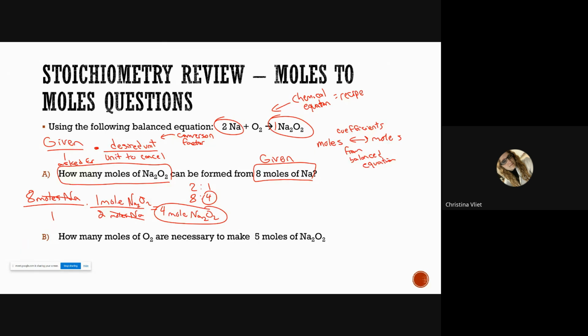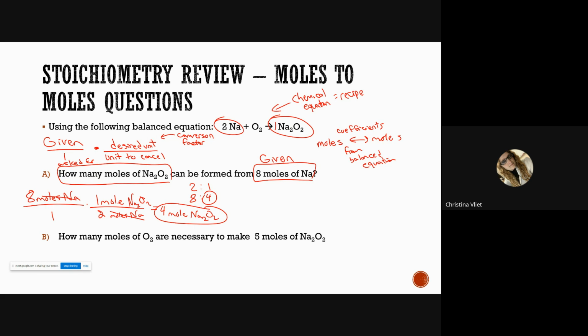I'm going to tell you for sure the most often place you'll see stoichiometry in this course, the most often place you'll see most conversions, is in the lab, believe it or not. Paper 3 is where this is going to show up the most. And you'll see next week on Friday, maybe even Monday. Definitely the second lab we do, and maybe even the first, we'll use some stoichiometry in there. There's a slight chance you see it in paper 2, and a decent chance you see it in a couple of questions in paper 1, but paper 3 is the main place where this analysis will come into play.